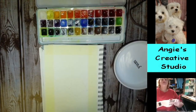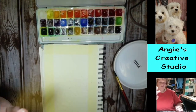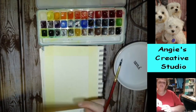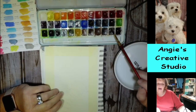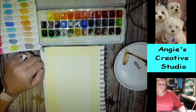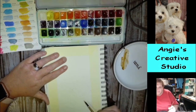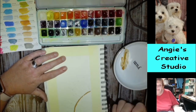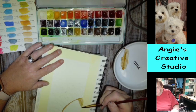And let me get some of this stuff out of my way. Okay, I am going in. Let me find my... I know what I think it should be called, but I'm not for sure. I am going in with sepia to do my round part of my... just this, and the further I come in, the lighter I'm going to get. And I should have changed the paint more.